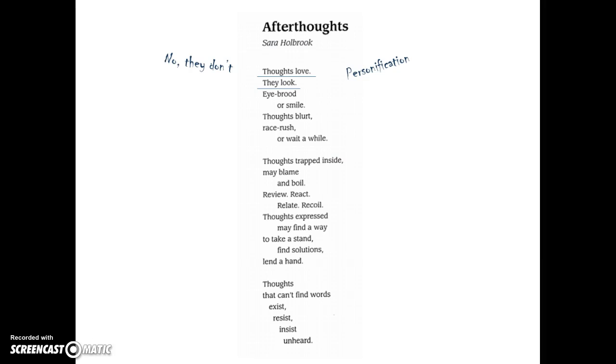I brood or smile. And that word I brood I'm a little bit confused by, but because of the words or smile and that or, it just tells me that at least I brood is somehow not really happy. Thoughts blurt, race, rush, or wait a while. And so again, these are contradictory, and so there's different kinds of thoughts.